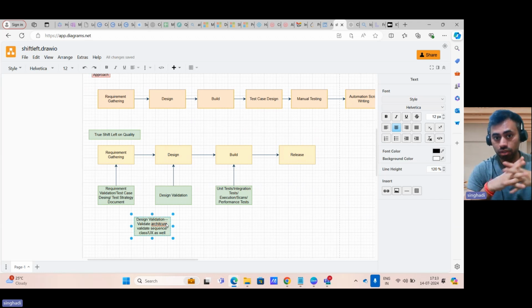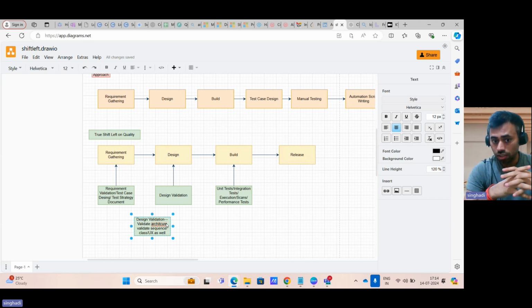And even if you have the UX in Figma or another tool, you can start creating the automation script as a template. You can create a template with empty locators or selectors at that level, and later, once you have the fully ready application, you can fill them in and start executing the test cases.